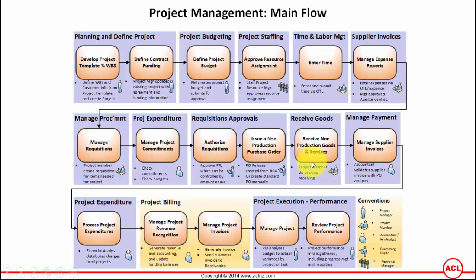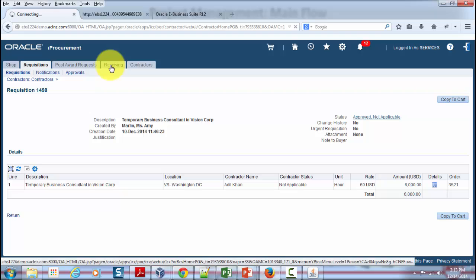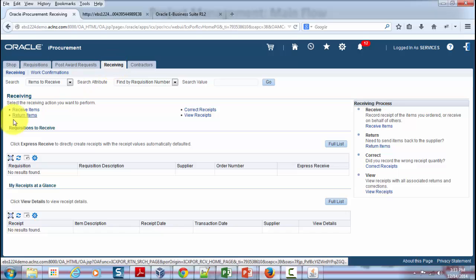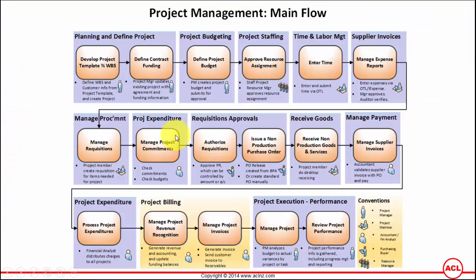And that can be received by the person who has placed the requisition, which is also called a requisitioner, via something called desktop receiving functionality through iProcurement responsibility here. Okay, you can see that receive items, and if at all there are any defects in the item, that can be returned via return items functionality. So that completes the purchase and receiving process.